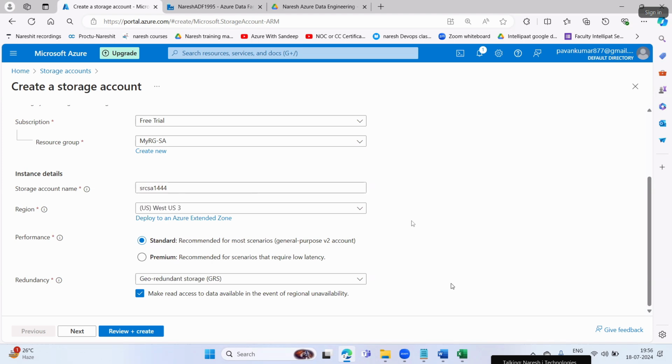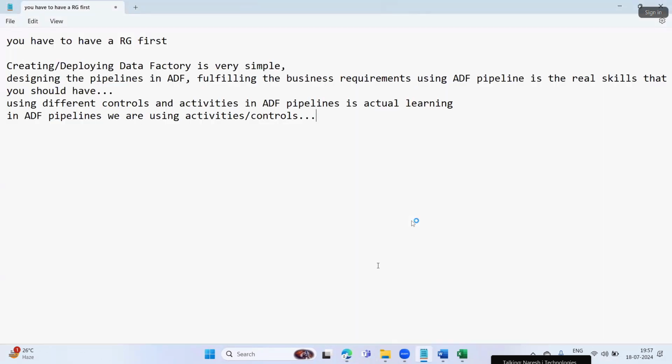Okay, see guys, always remember, when we are doing the labs, please follow the proper naming conventions.